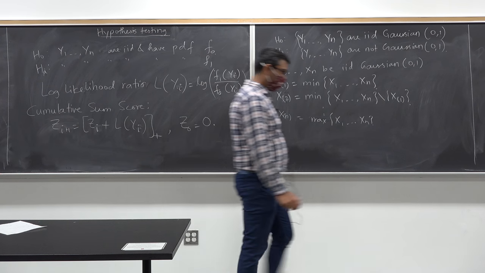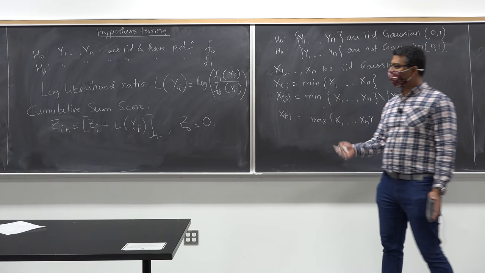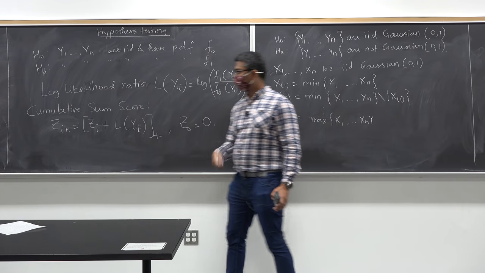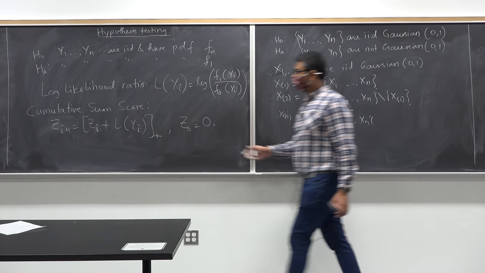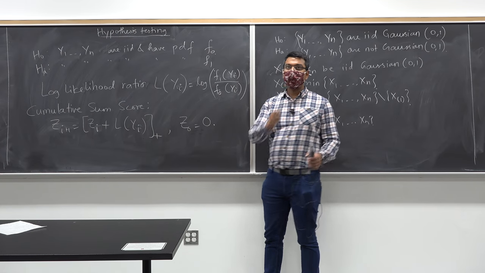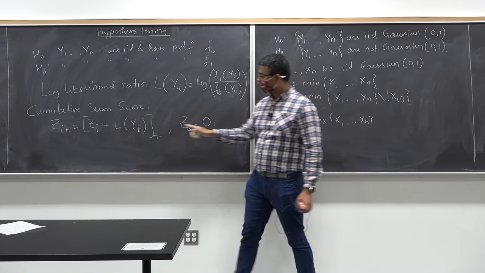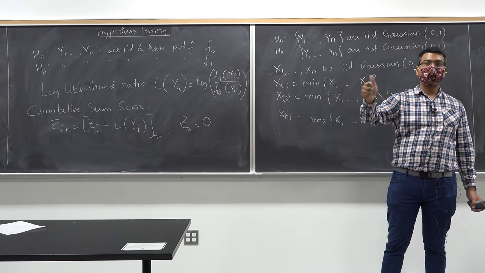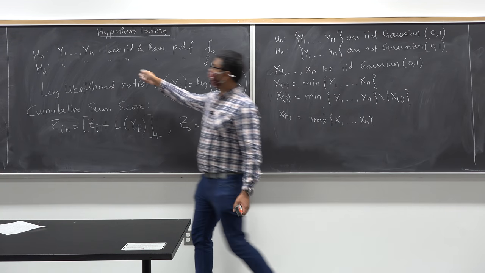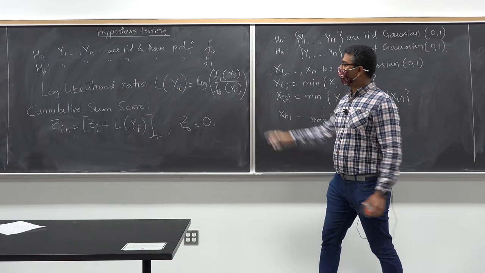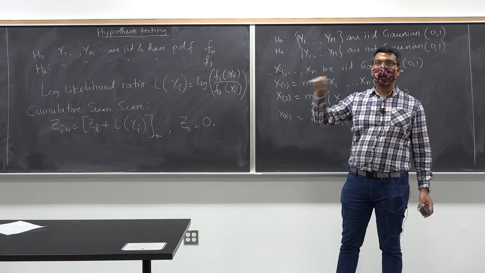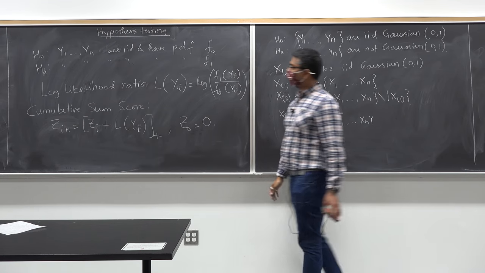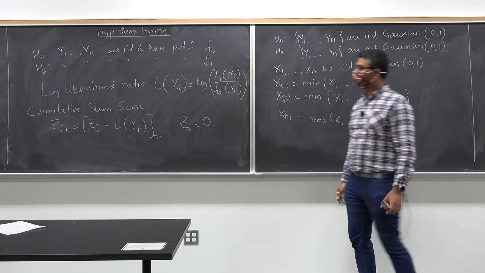So this is known as the Q-sum algorithm or Q-sum score. Q-sum is a very large class of algorithms where you define some sort of cumulative sum that you can update as new data arises. Remember, you start with Z0 equal to 0, and you observe y1, then y2, then y3, and you keep updating the Q-sum score. If the Q-sum score goes above a threshold, you say that Y1 to Yn are coming from f1. If, on the other hand, Q-sum is below some threshold, then you say that Y1 to Yn are IID and have PDF f0. That's the beauty of Q-sum.